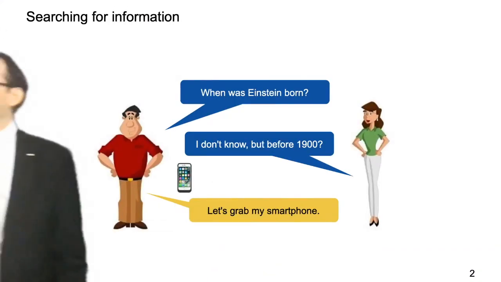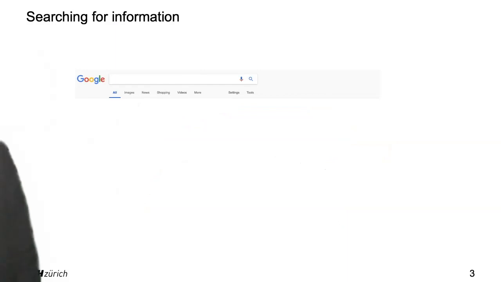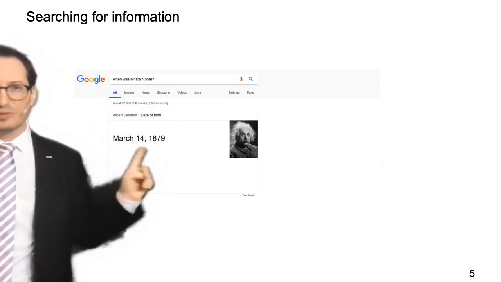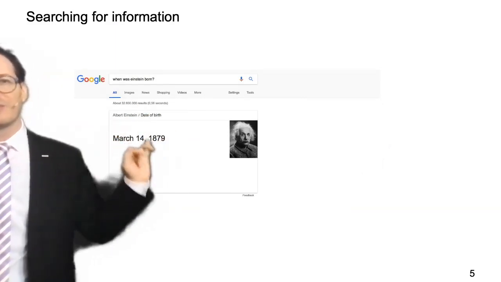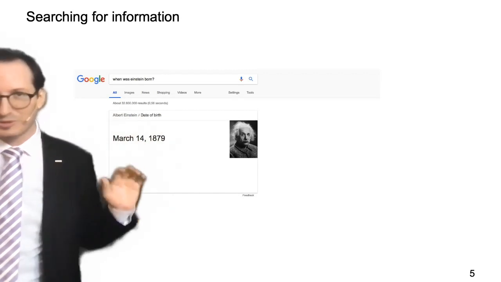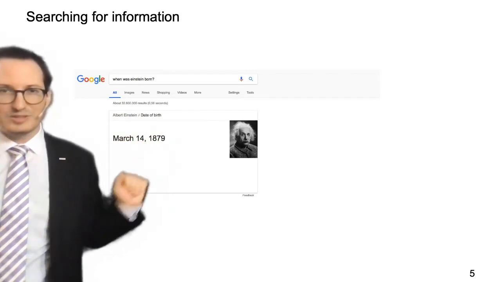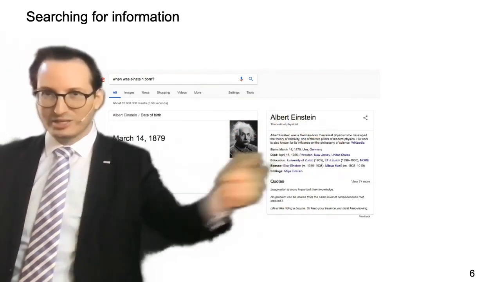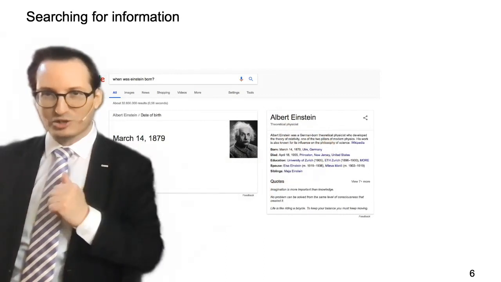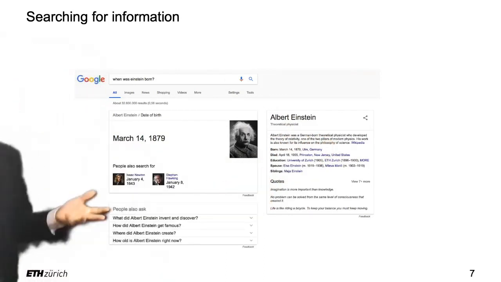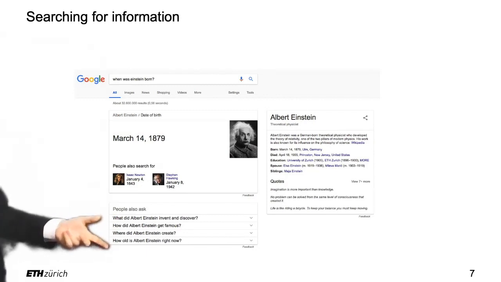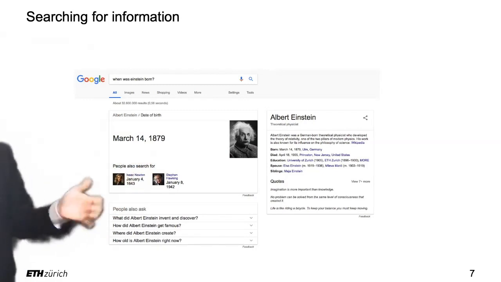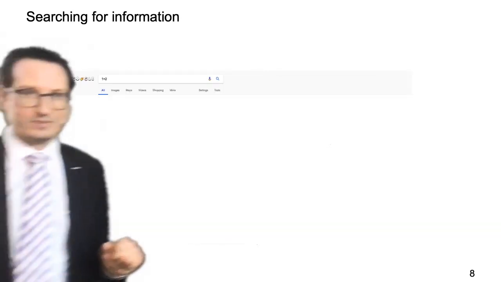So indeed, you grab your smartphone. I kind of expected this answer. And you start entering your query in Google, and then a lot of things start happening. First, nowadays, it didn't used to be the case, but now you directly get an answer like this. So it turns out to be March 14th, 1879. It was long ago. Then you get a lot of context that gets triggered by the engine. You get some meta information with probably a link to Wikipedia, and then you even start getting the related searches, and people also search for, which is also machine learning based with clusters and so on.